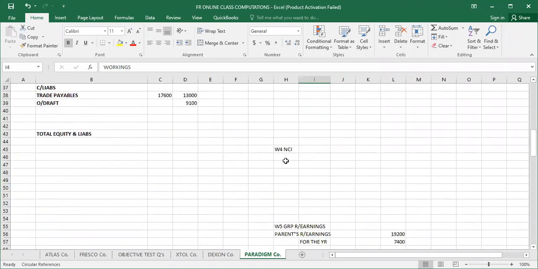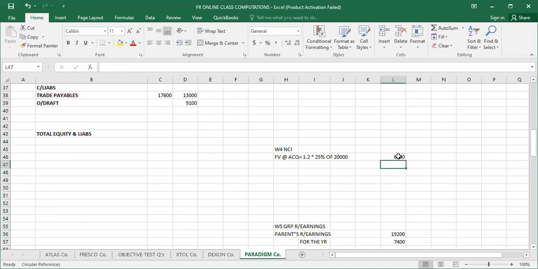So we can come to our NCI now and do fair value at acquisition. Our fair value at acquisition will be equal to 1.2. How many percent is NCI? Remember what we said earlier, multiplied by 25%, of the 20,000. So we can come and put that. It's equal to 1.2 multiplied by 25% multiplied by 2123. And that's our figure for the non-controlling interest at acquisition. It will look like this.